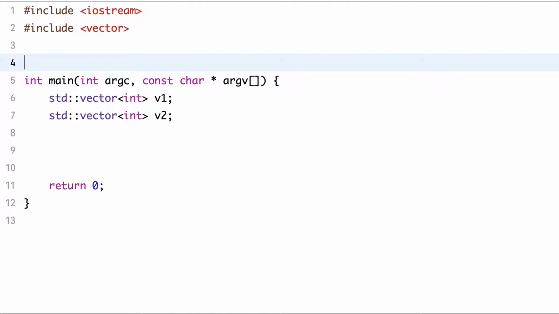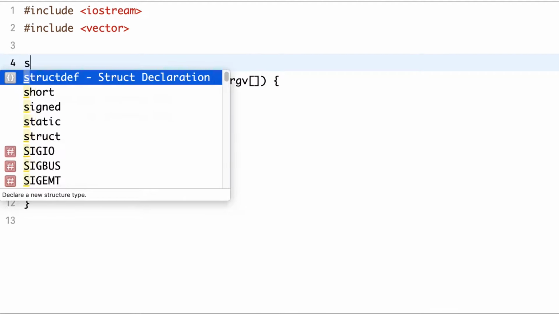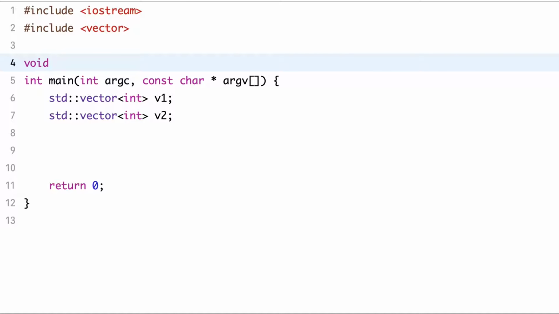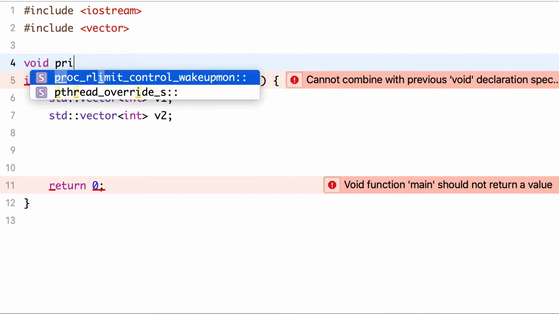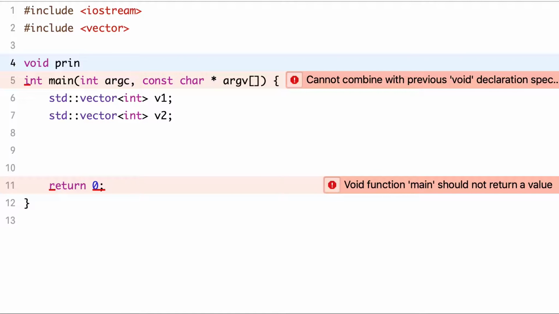Now let's define a function which will print the contents of the vector. Print vector will take as argument one vector of the same type, int, by reference.